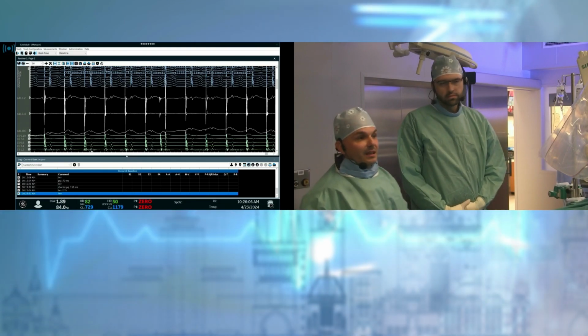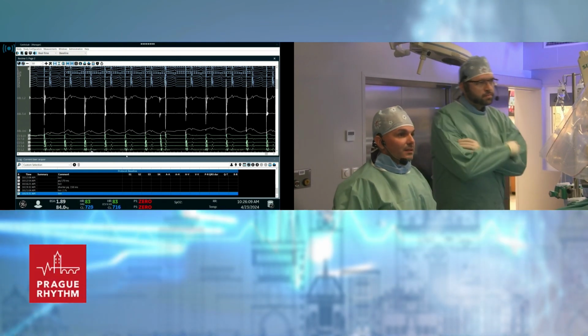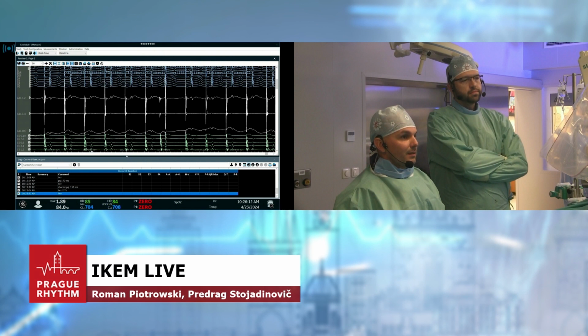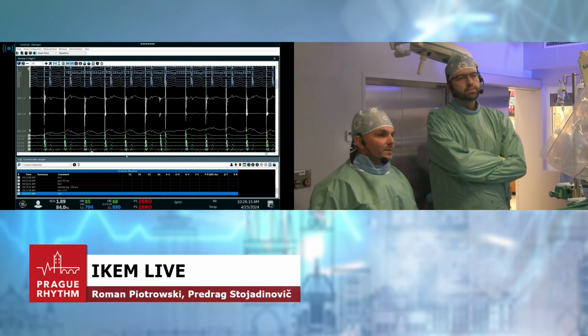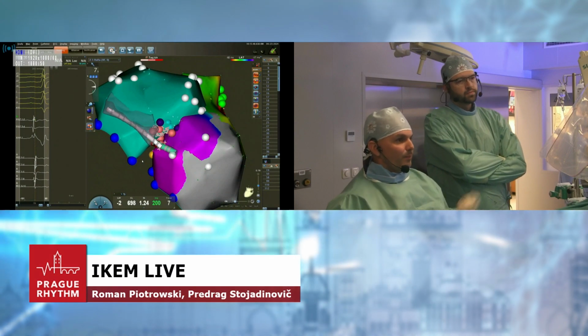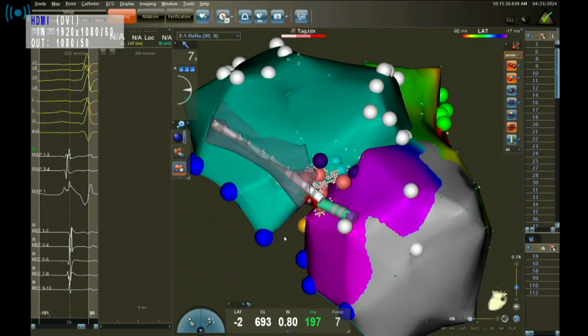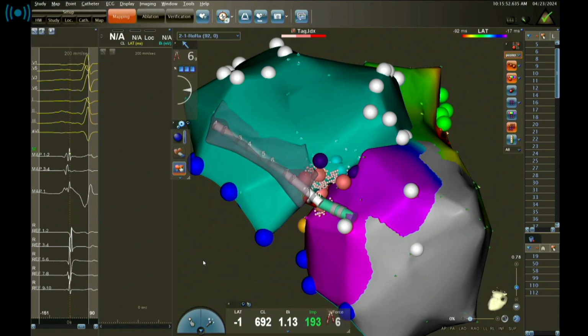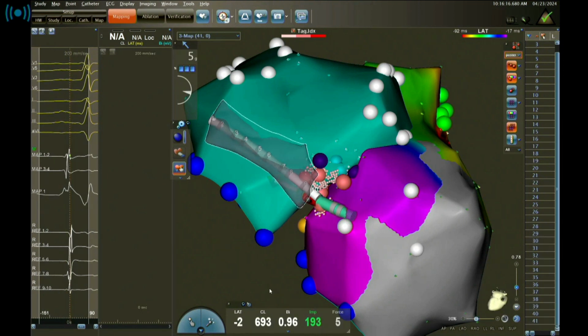Any question to this team? Good job. They want to see the Carto screen, please. Can you put up Carto? So we just ablated one ganglia and the pyramidal space, and as you can see, there were maybe 5 or 6 applications, all from different sites. Like when ablating in the summit area, you also have to go from different sites to map and maybe ablate sometimes. I am afraid of reinnervation. So this is not finished. Basically, we want to go to the CS and do more applications against this region from the CS. Any question?